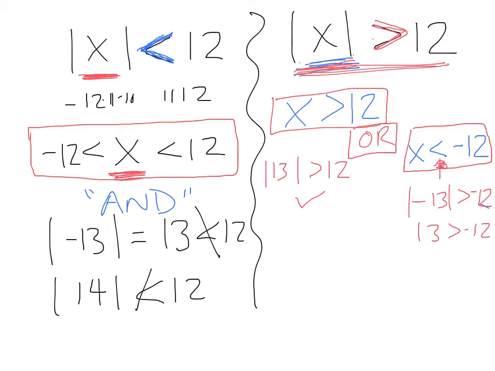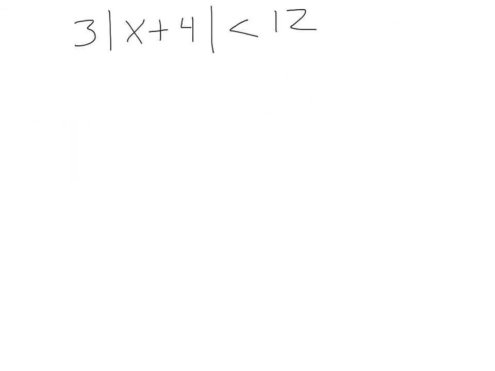Let's go and get some practice with this. Here's an example, and I hope you can notice right away that you have the less than sign facing the inequality. So this will be an AND inequality, a compound inequality of the form this. You have some numbers out on the edges here and an x in the middle. So your numbers will be in between two values that satisfy this inequality. Let's go ahead and solve it.